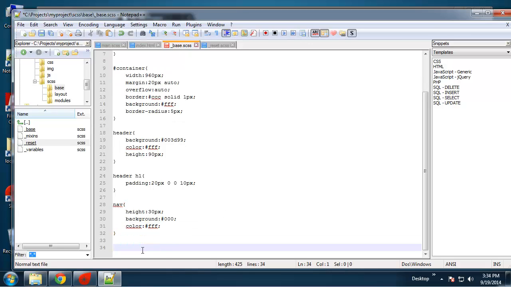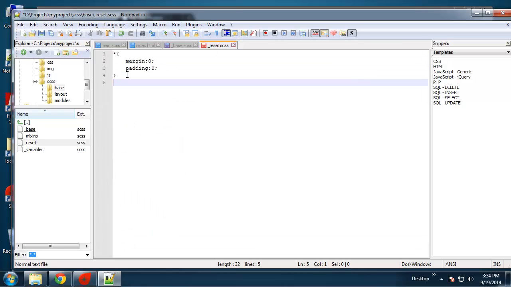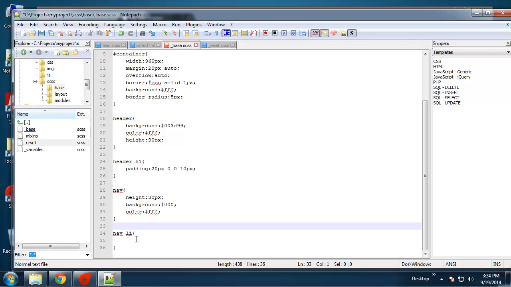Okay, and then we'll do the nav li. And back in the reset file, I'm also going to put list style none. Okay, so we'll float to the left.